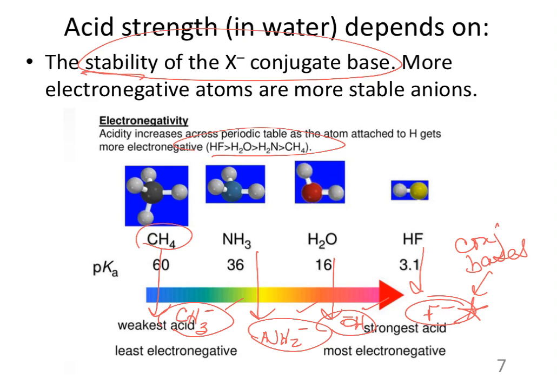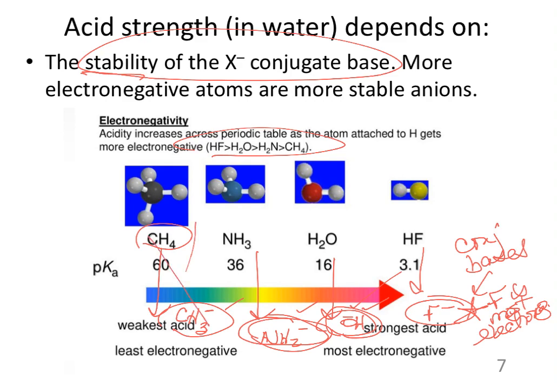And it turns out that fluoride ion is more stable because the fluorine atom is the most electronegative of these. Okay, and electronegativity means it attracts extra electrons. So if you're electronegative, you want extra electrons. You're happy to have that negative charge. Oxygen's pretty electronegative, so the hydroxide's okay, stable. Nitrogen is less electronegative, so NH2 minus, yeah, I mean, it can form, but it's not real happy about it.